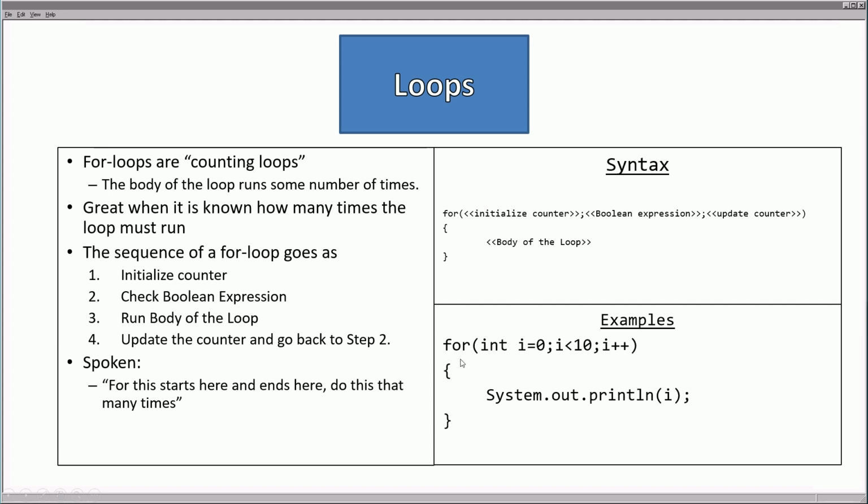So in this case, we have for int i equals 0. We declare the variable i, assign it the value of 0. While i is less than 10, i++, increase it by 1. So starting here, we declare it. 0 is less than 10, so we print out 0. Then we increase i by 1, making it 1. 1 is less than 10, print out 1. Add 1 to it. Now we're at 2. 2 is less than 10, print out 2. 3 is less than 10, print out 3. 4, 5, 6, 7, 8, 9. 9 is less than 10, print out 9. 10 is not less than 10, stop.